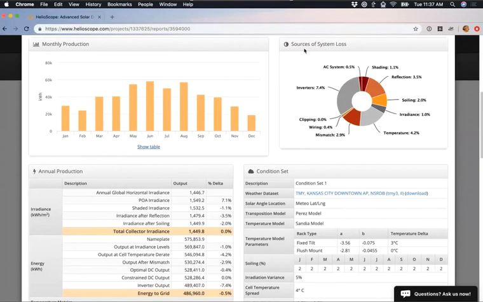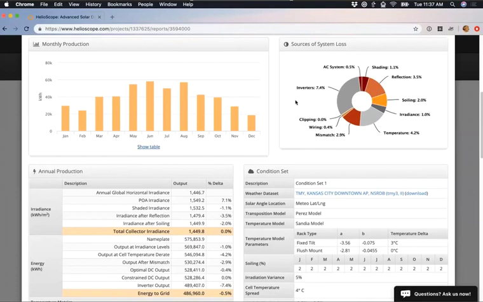And you can see right here, I've got 7.4% inverter losses. These are power losses due to inverter efficiency. Now I maybe can't do too much about that. That's just something that is inherent to the inverter. But maybe I can select a different inverter. And so without me having to do any complex math, go through tables, and try to figure out what's going wrong, I come here and I can see I've got 7.4% loss due to my inverter efficiency. I might want to select a different inverter. And it's that easy to come in and see where your design can be improved upon, where mistakes might have been made, so you can catch them and deliver the best design to the customer and the best for your business.